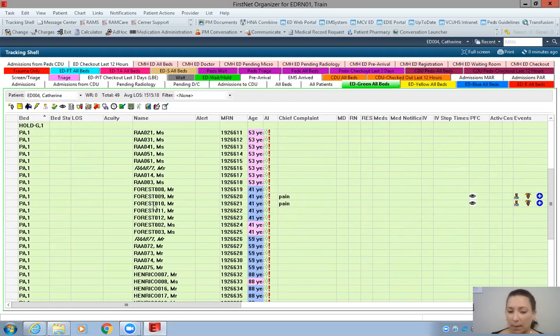We're going to give them the company they're coming from. Like this one is Forest Hill, it's Richmond Ambulance, Henrico, Hanover, Richmond City. Those are our big police departments and EMS departments. So that's kind of who we'll label it as. And 041 would be the bus number, right? Okay, so they'll come in, they'll get a generic system generated MRN, which will change when they actually get here and we register them. It's a 41-year-old male, and they're coming in for pain. That's about all the information we're going to get.